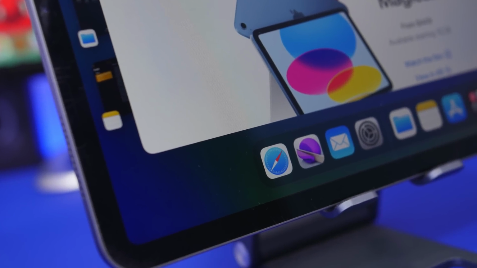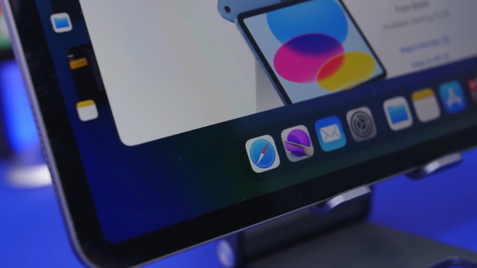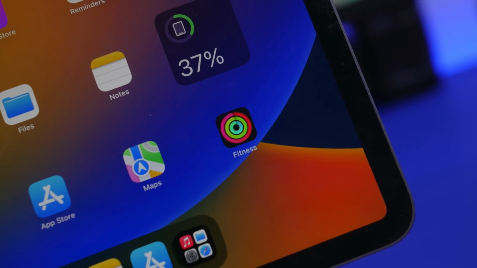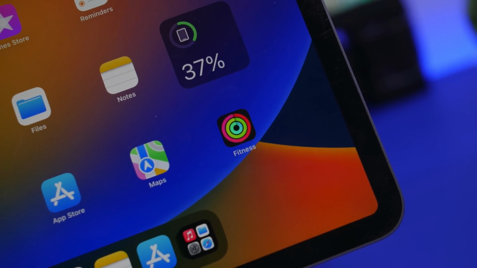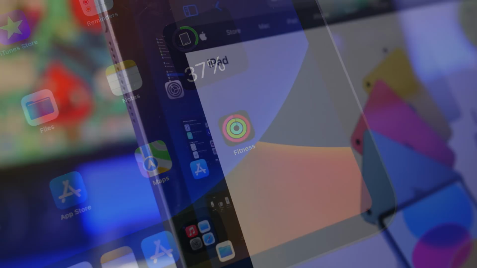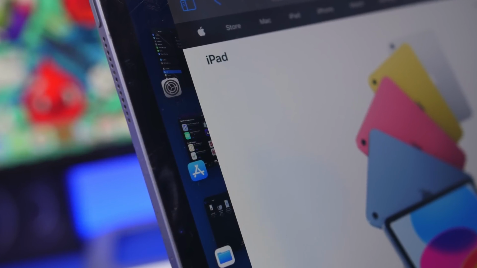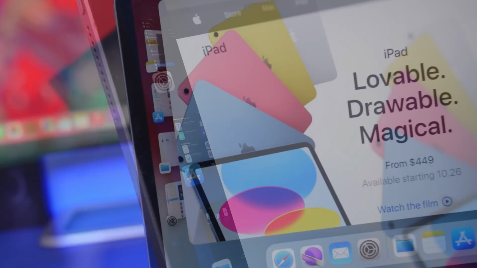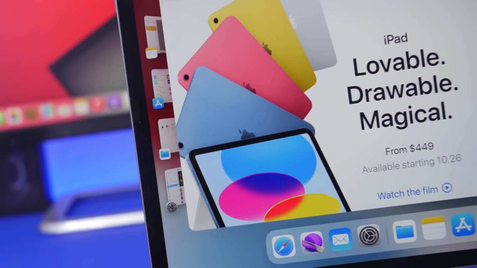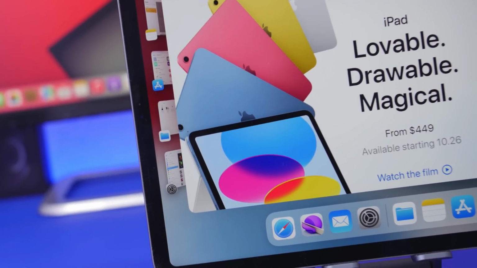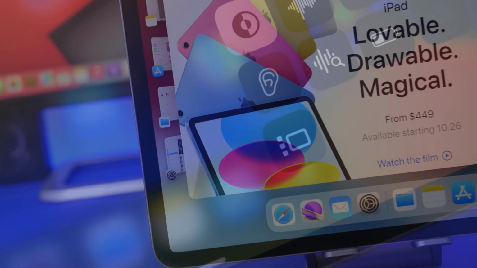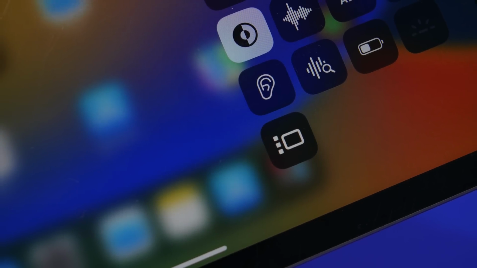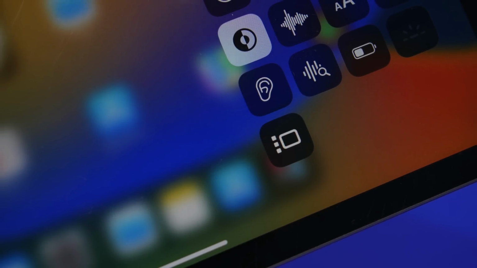This is iReviews back with another video, and the long wait is over. iPadOS 16 is finally here. Actually, it's 16.1. Apple decided not to release iPadOS 16 with the release of iOS 16, but push it for iOS 16.1 and of course iPadOS 16.1. So here we have the new iPadOS software, and it has of course a ton of features and changes. So in this video, I will show you guys more than 20 new hidden features and changes that you will be able to find on iPadOS 16.1.